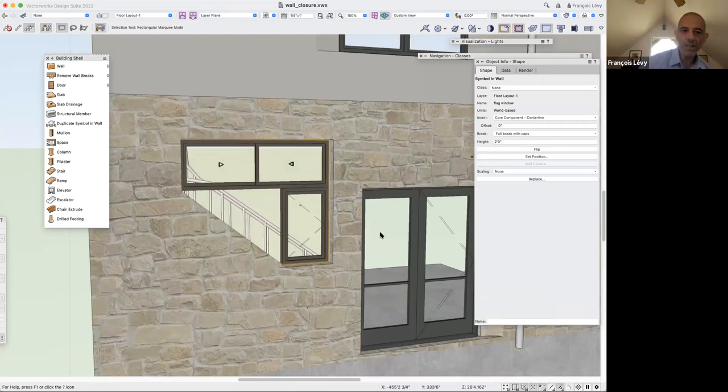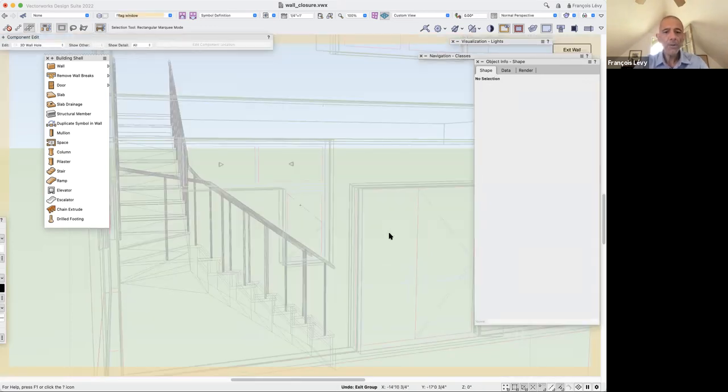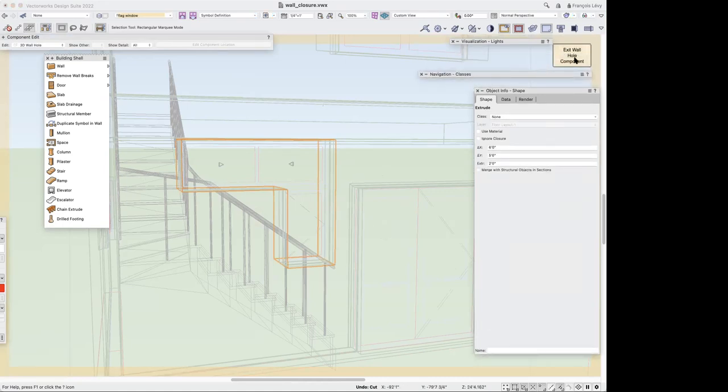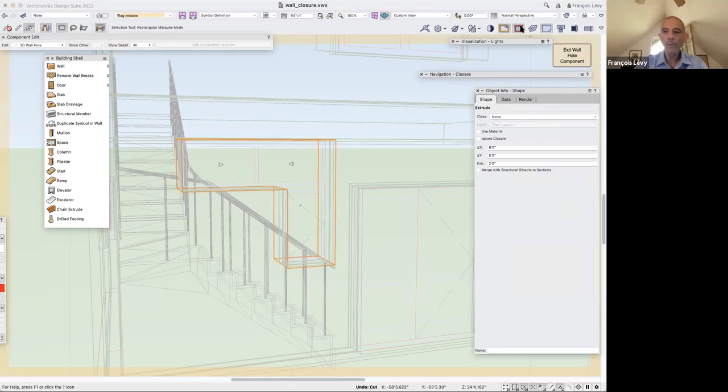So whenever you make an odd shaped symbol that gets inserted in a wall, you need to add a wall hole component. In the old days, we would just create some 3D loci, a breadcrumbs of 3D loci to define the hole. And if you needed an arch or something, it was very segmented and not entirely satisfactory. So for many, many versions now, there's been this wall hole component aspect. And it's just the edit wall hole component.